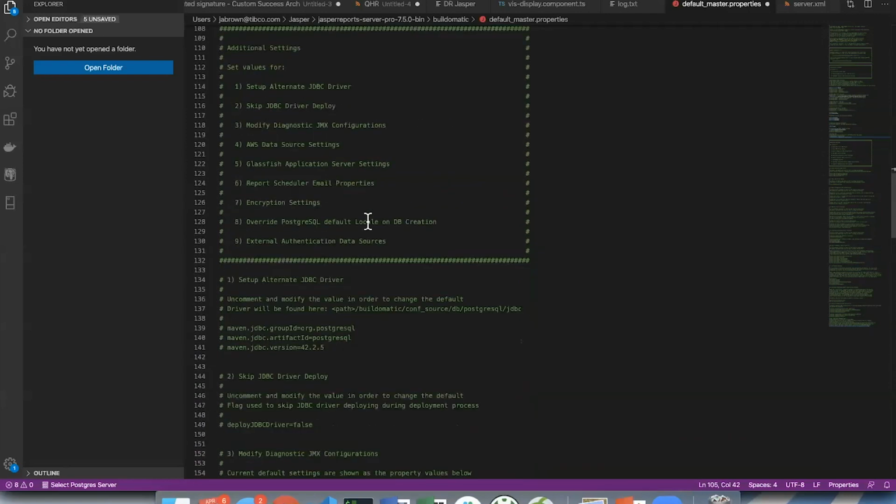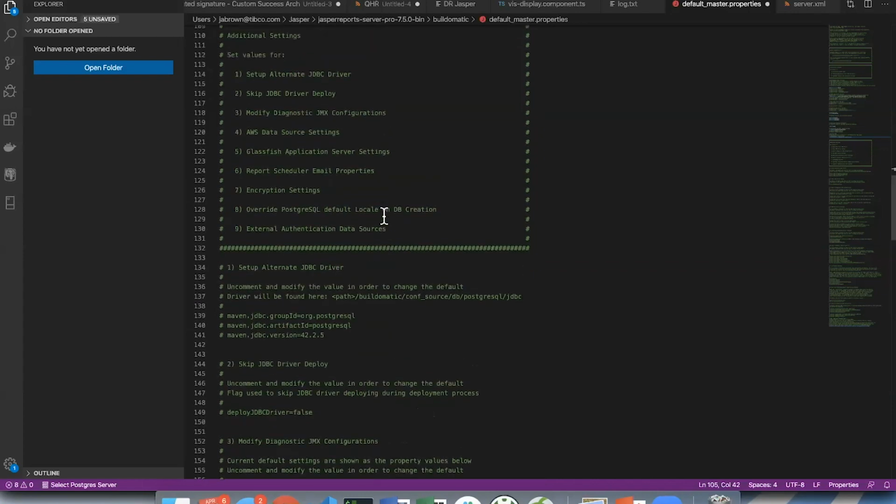We're going to quickly go through the additional settings in this. Again, a lot of these you may not need, and we're just going to quickly go through them since they may not be super relevant for the example we're doing here today. So we do have a standard set of drivers for the supported repository database types. If you would like to use an alternative driver than what we are providing, this is where it can be done. This configuration just simply needs to be filled out, and the jar file needs to be provided at the location that's provided here.